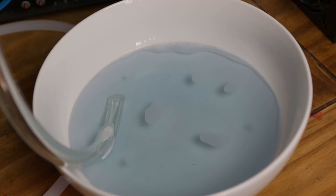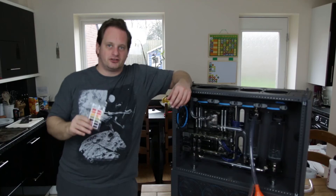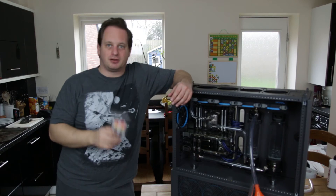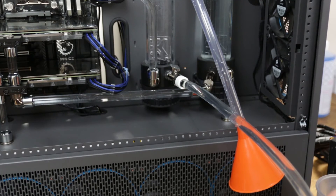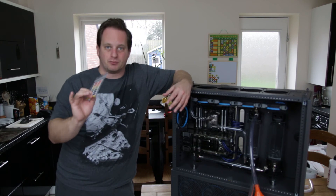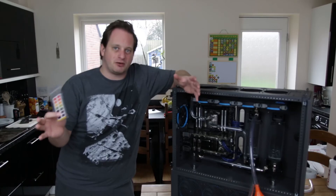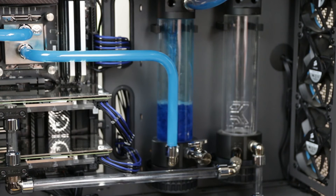This is the fluid that's just been drained out of the loop - this is the Part 2 from the Blitzkit, hasn't been diluted at all. And you can see quite clearly in the bottom of that bowl it is full of all sorts of crap. There's paint flecks in there, there's some oxidization that's come out and some sludge as well. So the final rinse through and flush is complete. The last thing we need to do is drain the loop and we've got some litmus paper that will let us test the pH balance of the water to make sure it's where it needs to be - somewhere between 6 or 7. Once we've done that we can get the coolant back in the system and get ourselves powered up.